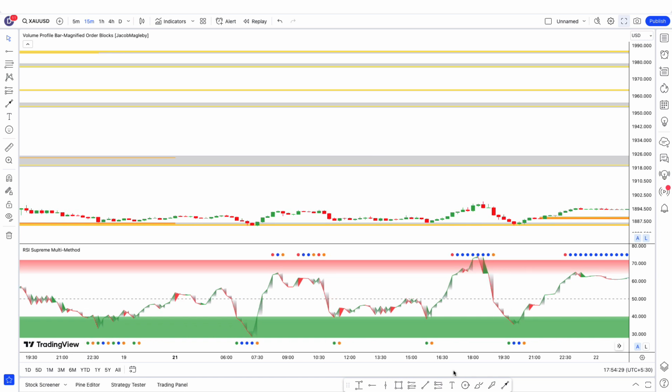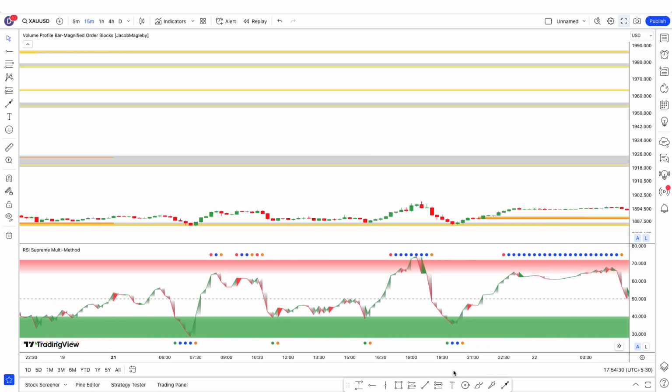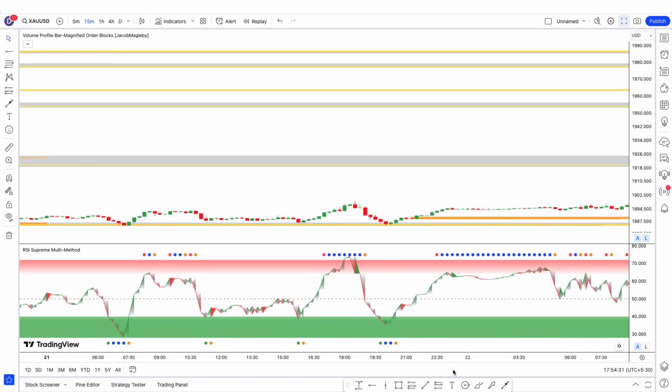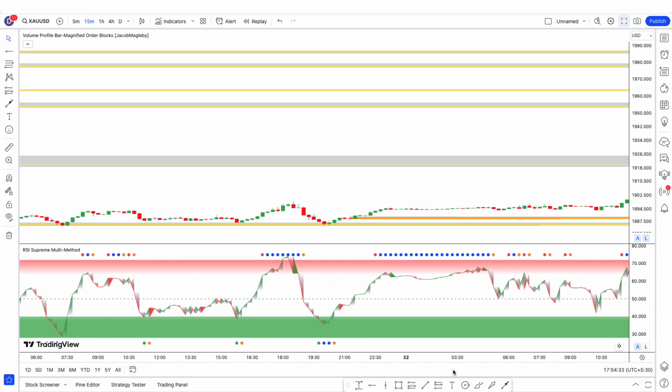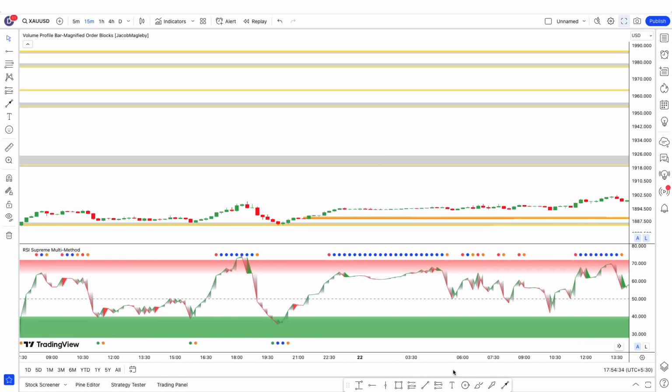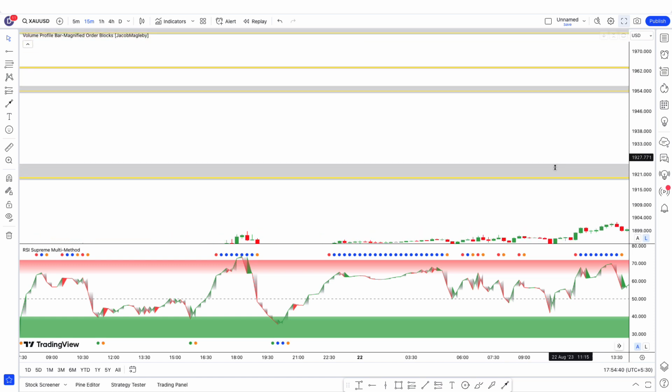Unlike standard order block indicators, the Volume Profile Order Block tool pulls data from lower time frame bars and assigns it to various segments of the order block. By providing this volume profile inside the order block, the indicator supplies a deeper, multidimensional view of market activity that can enhance your trading decisions.